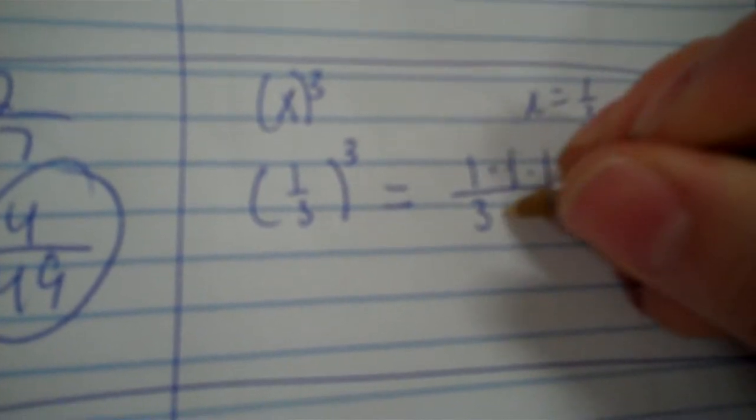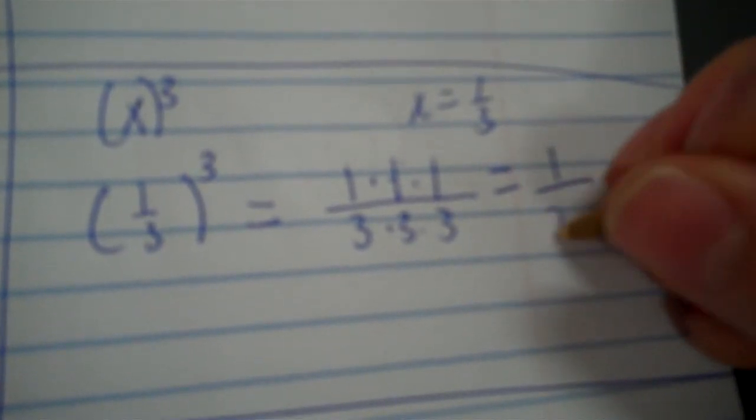1 and 3 are the bases, so 1 times 1 times 1, 3 times 3 times 3. So 1 times 1 times 1 is 1, 3 times 3 times 3 is 27. Okay. Next one, we have h to the second power, h equals 1.3. Again, the variable has an exponent, so you want to put it in parentheses, 1.3 to the second. So 1.3 is the base, okay? You put 2 of them and you multiply, okay? 1.69 is the answer.